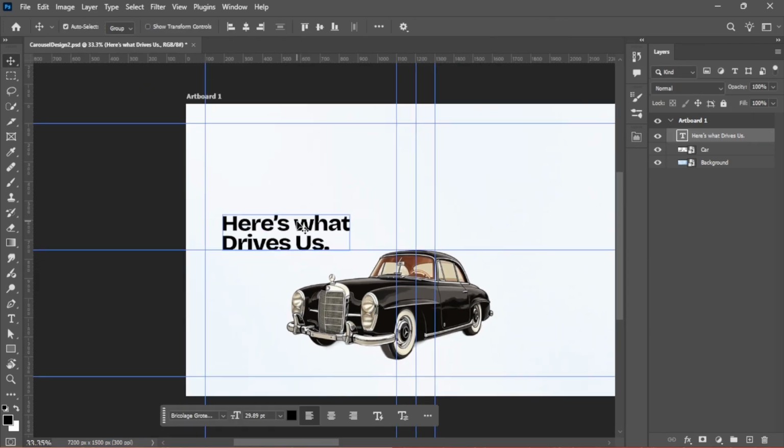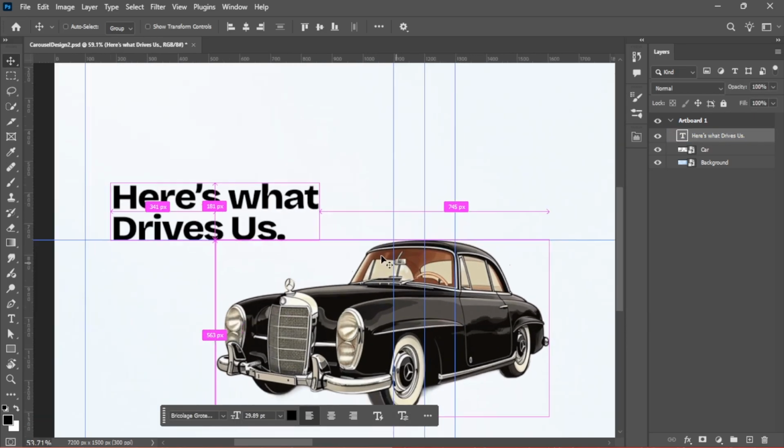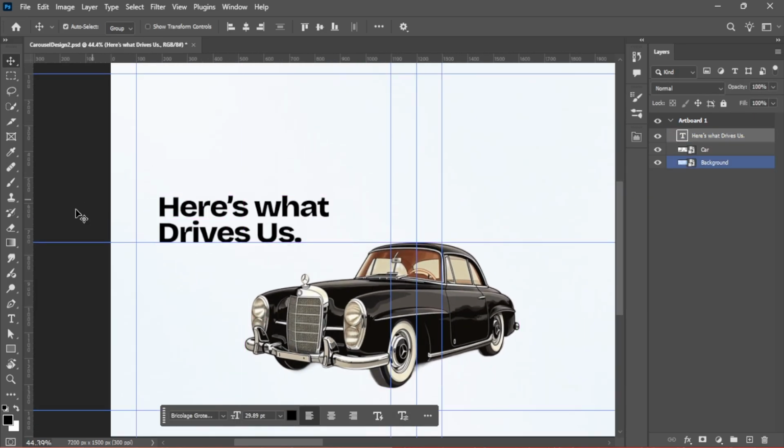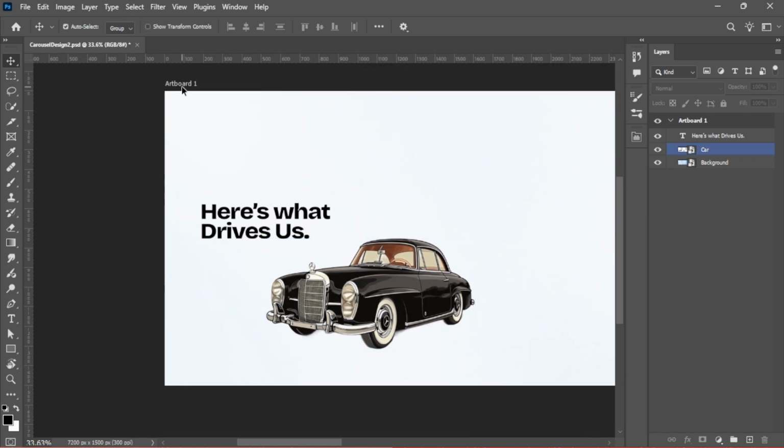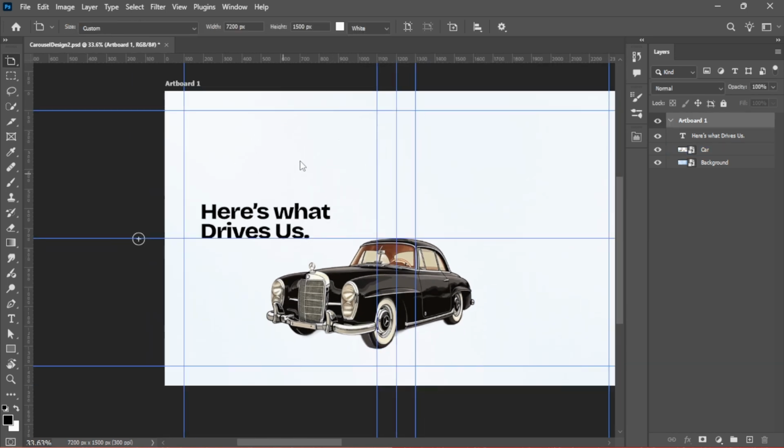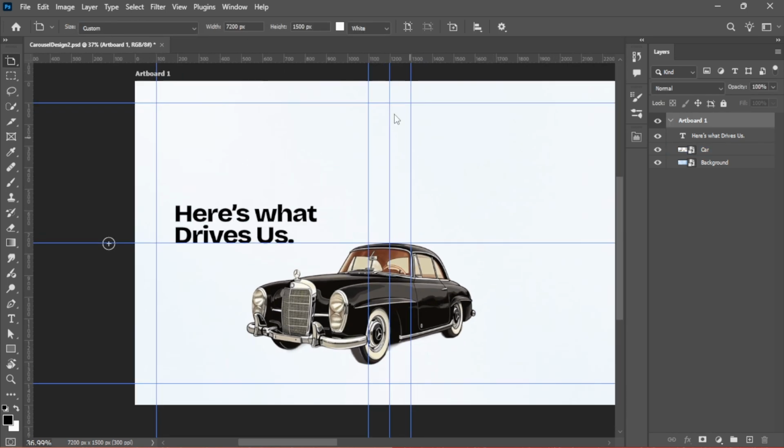Right, so the copy itself actually grabs attention, but your design also has to grab attention. And notice the placement of the car. You notice that it's going from the first slide into the second slide. So by the time you cut it, a part of the car is going to belong here, another part is going to belong here. But when you post it, it's going to look like one single long banner. That's the beauty of designing carousels like this.